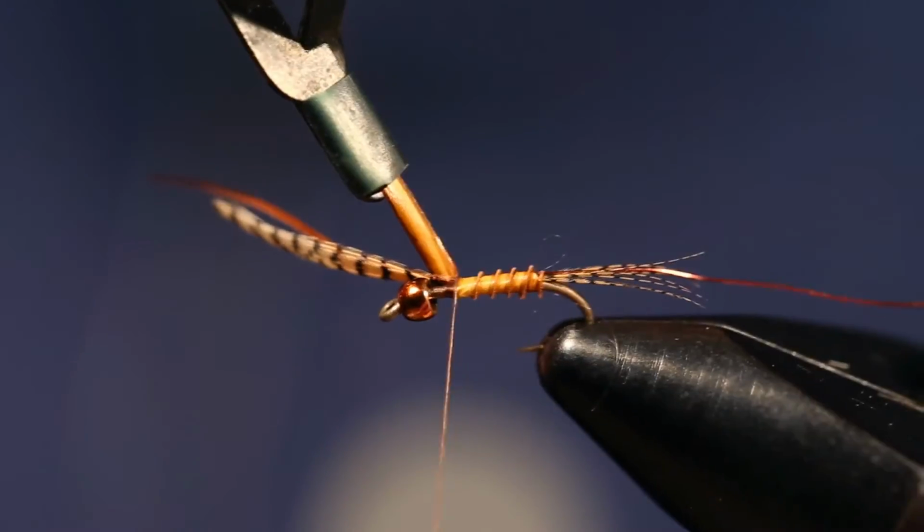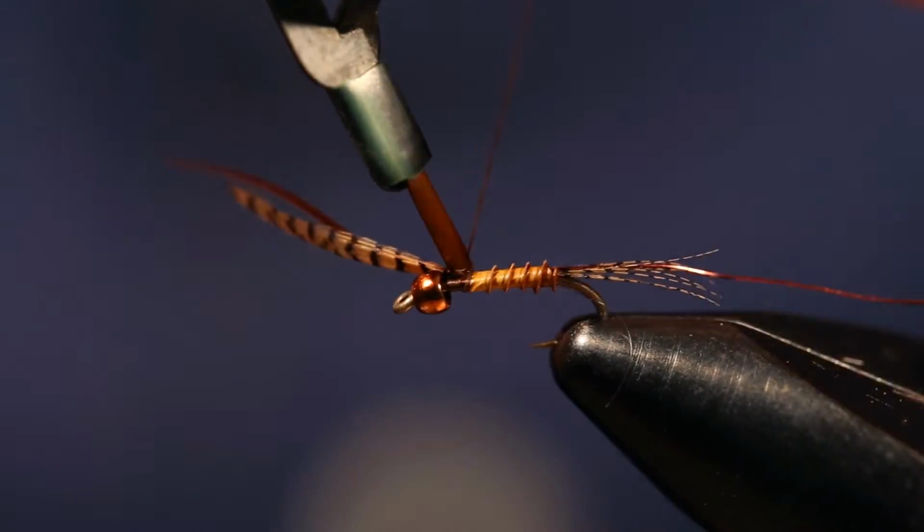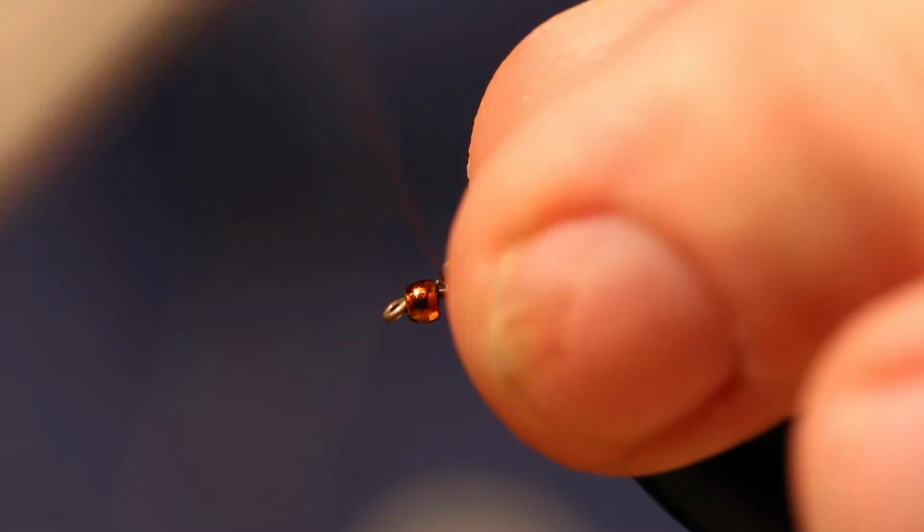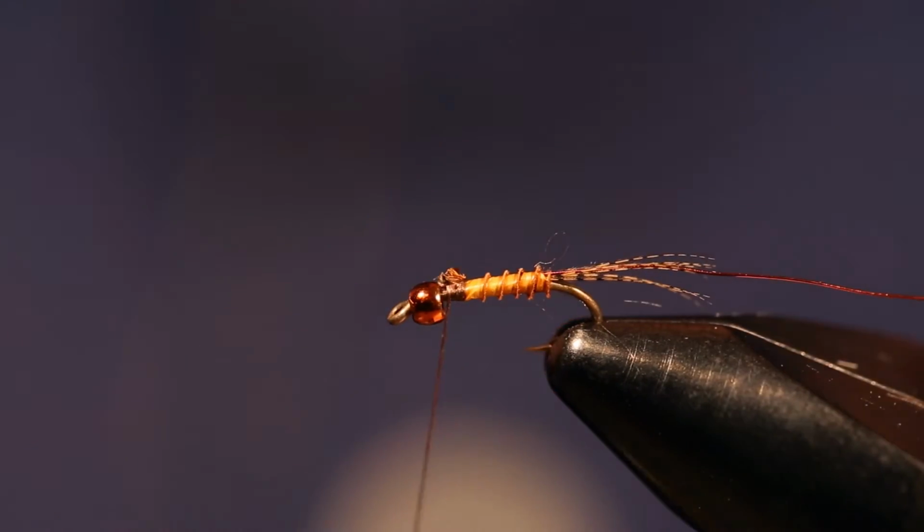And then wrap that off. And just make one or two strong wraps in the front of it just to secure the materials in. You can cut off all that excess.